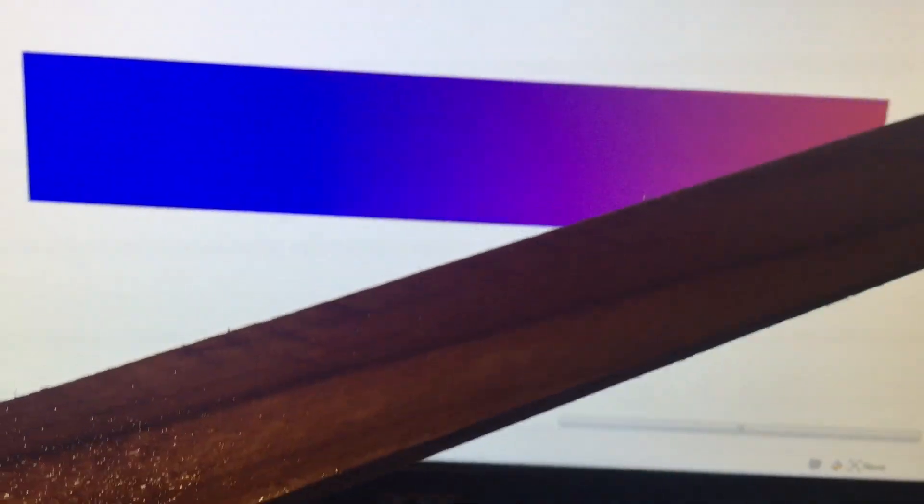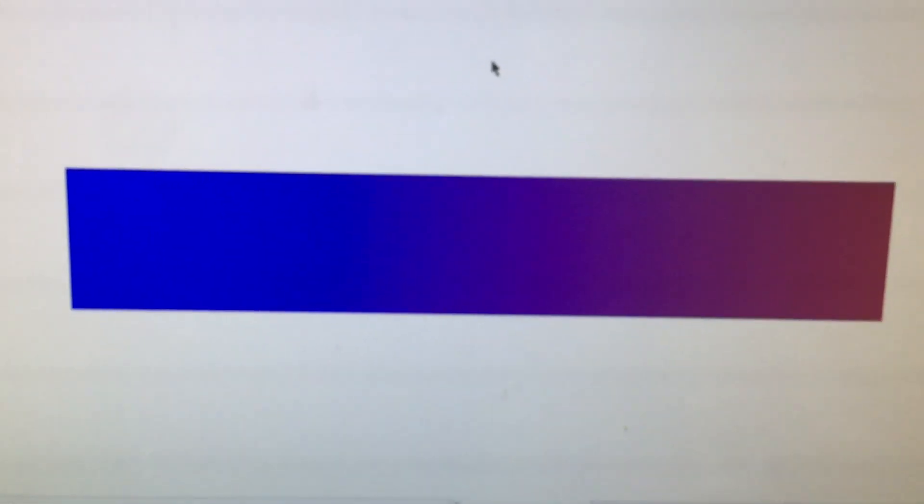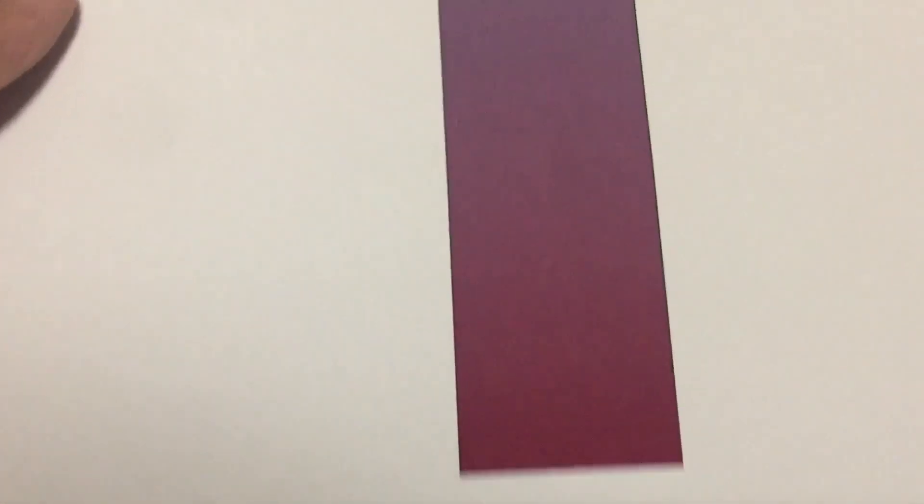It's a few days later — Wednesday, August 8th, three days after coating the shim with polyurethane. All I'm doing is making a simple blue-to-red gradient on a rectangle in CorelDraw just to test this out. The sublimation transfer is printed. I'm trying to line it up as best I can — it's hard to do one-handed — but it looks decent enough for a test. Setting the press to 400 degrees for 60 seconds.